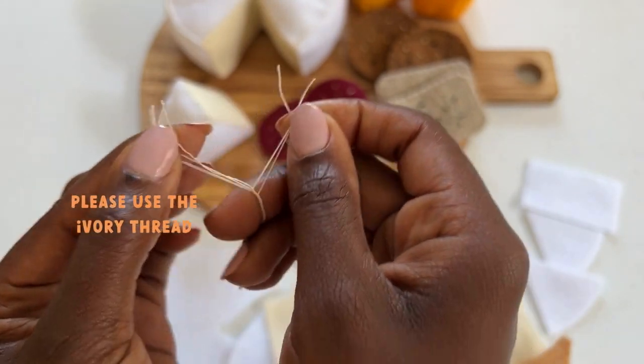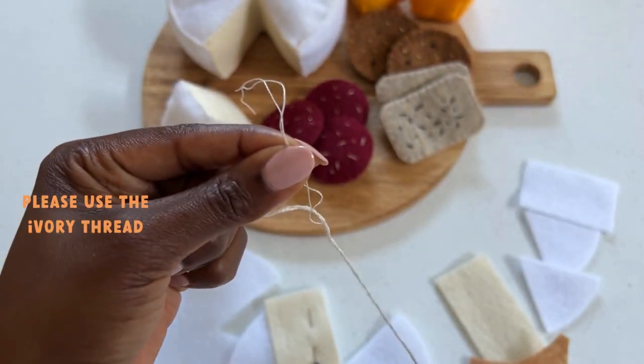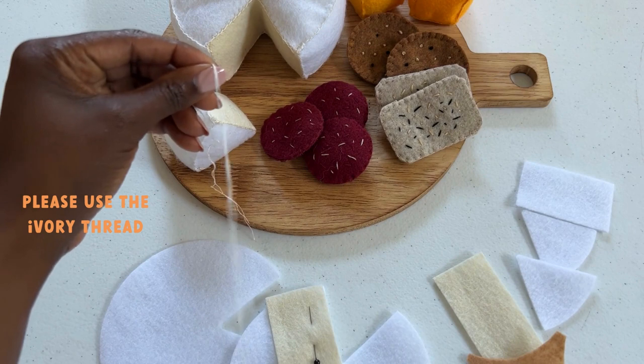Using the thread shown, remove and cut roughly half of the thread. Carefully divide the thread so that you have only two strands. Here's a pro tip. Go slowly and carefully. Untwist as you divide.